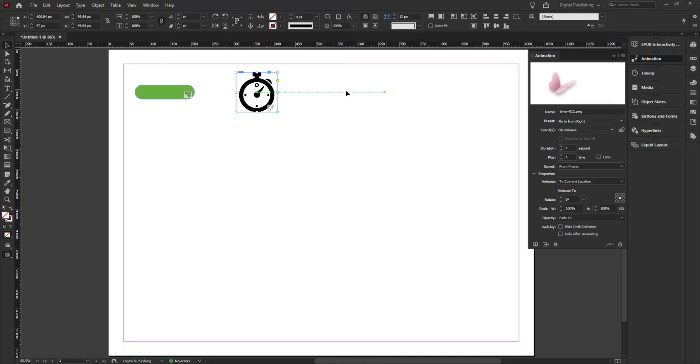This path, this motion path, just like any other path in any of the other programs that we work with, is a Bezier curve. What that means for you is that you can affect it with your pen tool. So if I go to my pen tool and I go to this point here, let's go to the white arrow tool and click on that point.